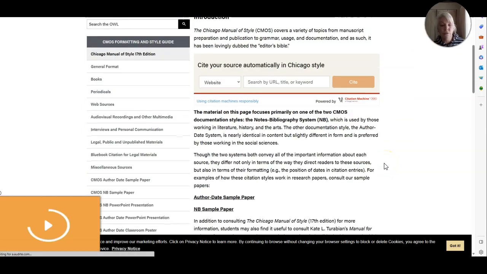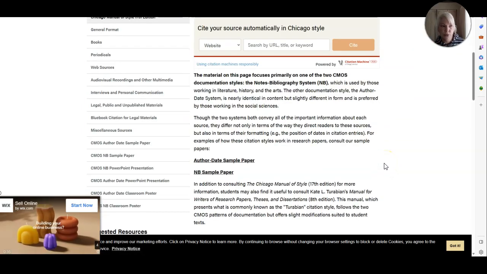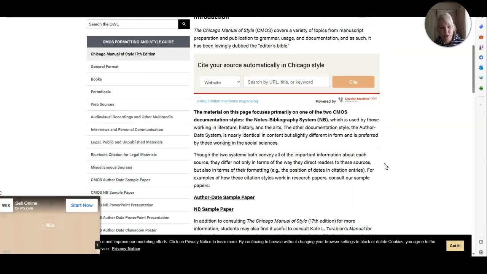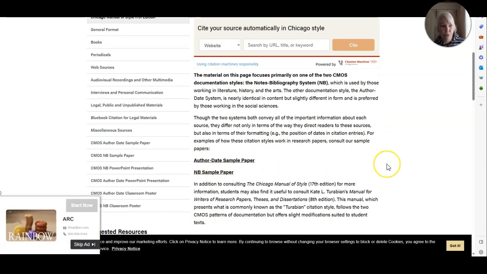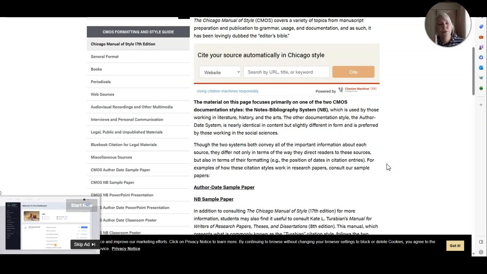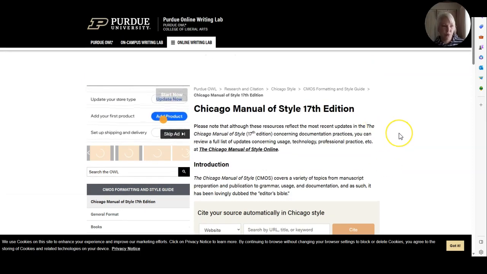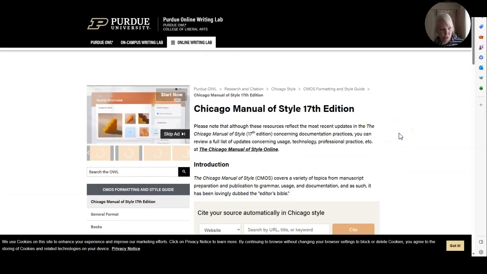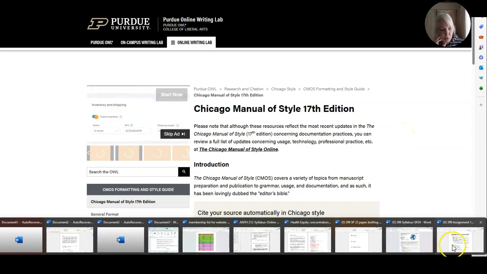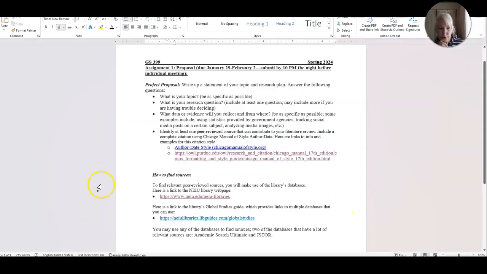It gives you even more information about using this particular citation style, and it also gives you a sample paper, which is super useful. Again, this is more for your information right now. You'll be using this a lot more as we get into the course. For now, I think it's enough to use the quick guide just to make sure you're following the right format for the entry for the source that you include in your proposal, okay?